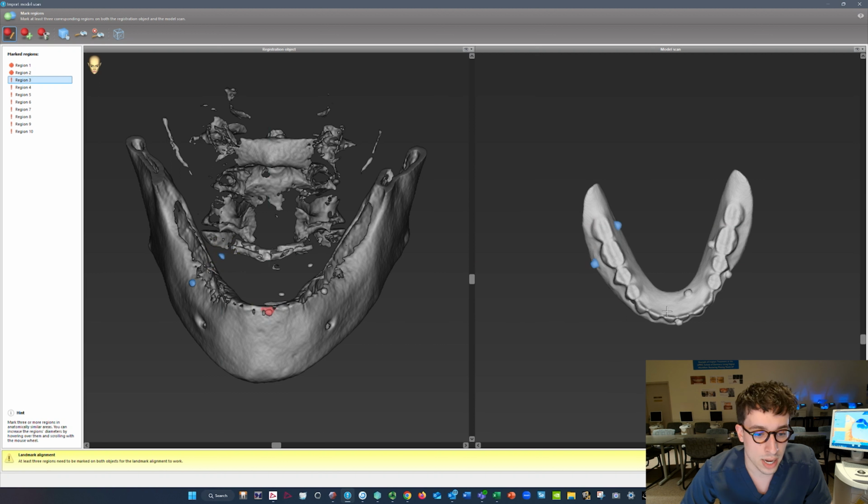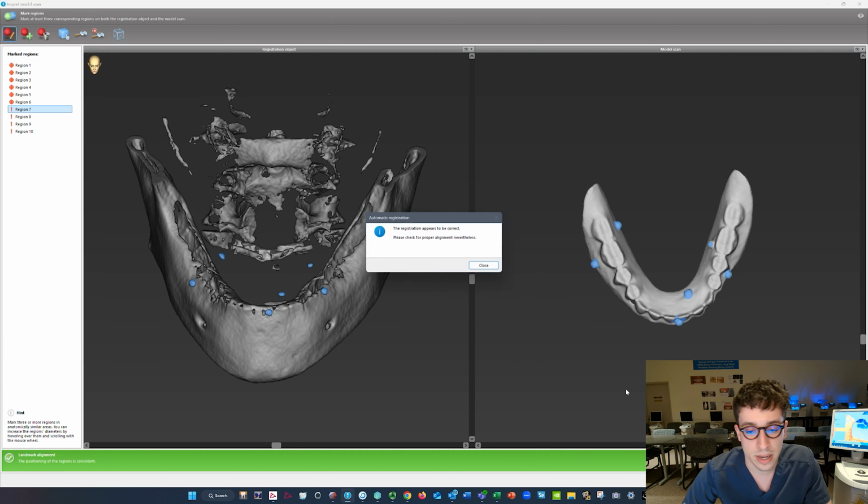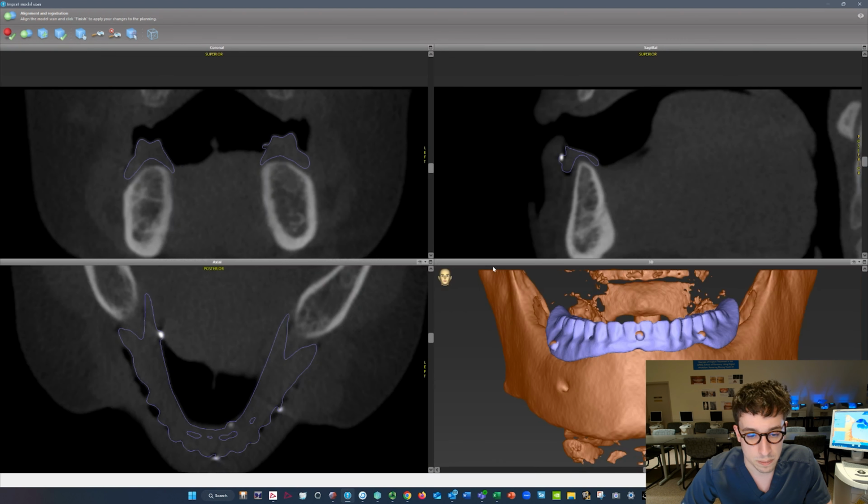So where they're aligning on the CBCT of the patient wearing the denture versus just the denture itself. And this is vital for us to be able to fabricate this surgical guide. We need this for the intaglio because we need to have a relation of what we're seeing in the mouth to what we're seeing on the CBCT as well. So now that we got all 6 of them done, we're going to click Next here in the bottom right. And it's going to automatically do it based off of these spots. So I guess it's really not automatic.